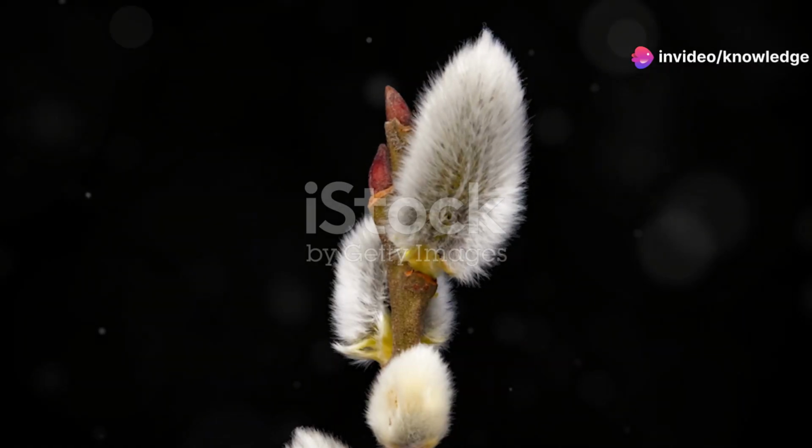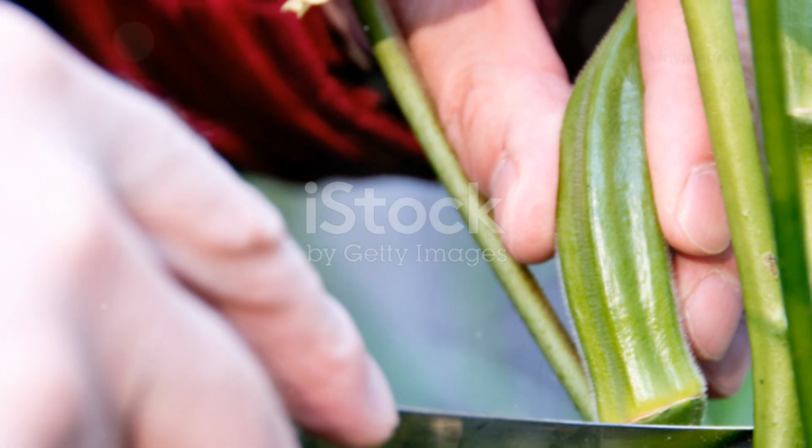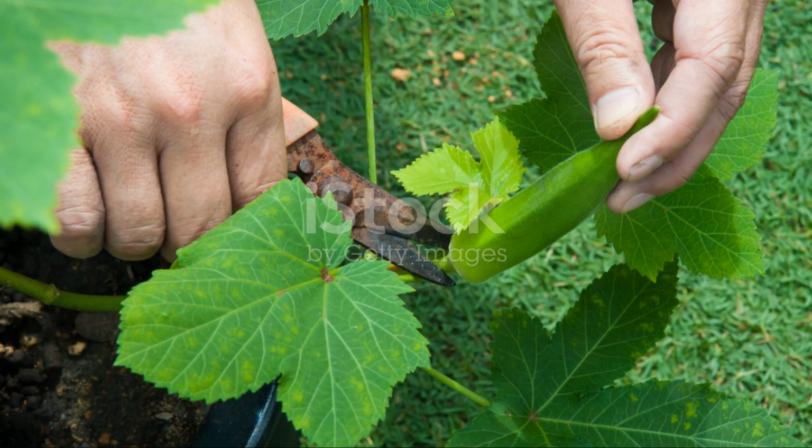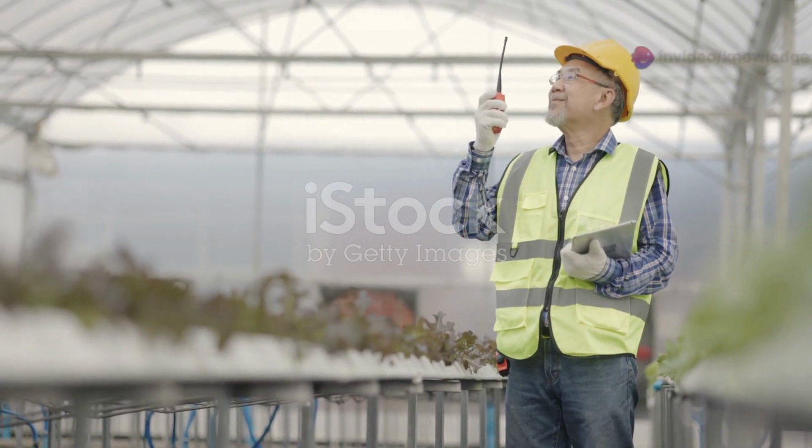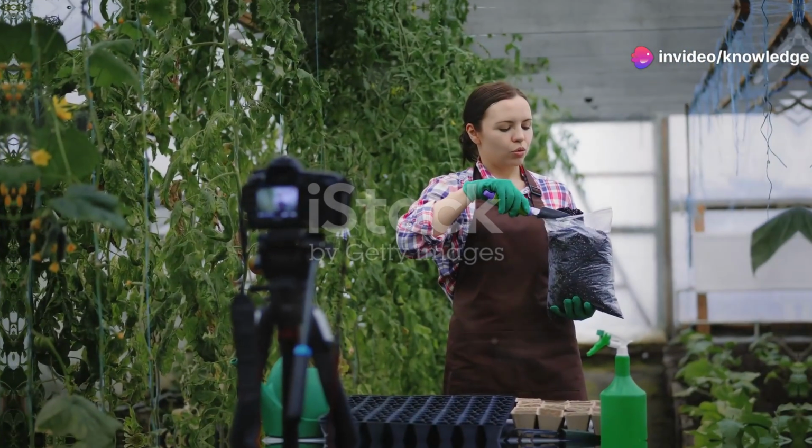Okra pods grow incredibly fast, especially in hot weather. One day a pod might be tiny and the next day it's perfect. A day or two after that, it can be too big and woody. So you need to check your plants every day or at least every other day once they start producing.